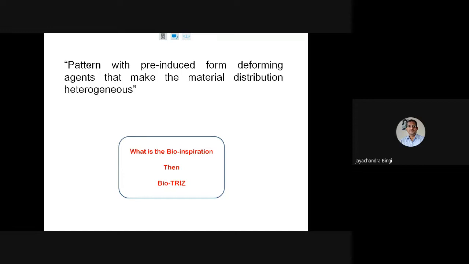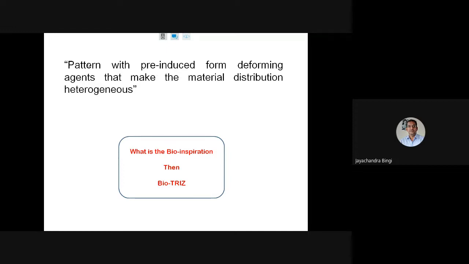Heterogeneous means it has multiple variants or multiple variations. That may be with respect to time, that may be with respect to force. This kind of deforming structures with respect to time or with respect to force, do you find in nature?